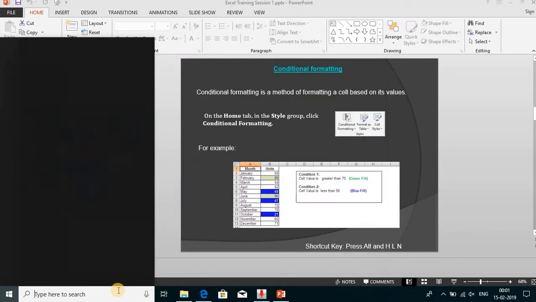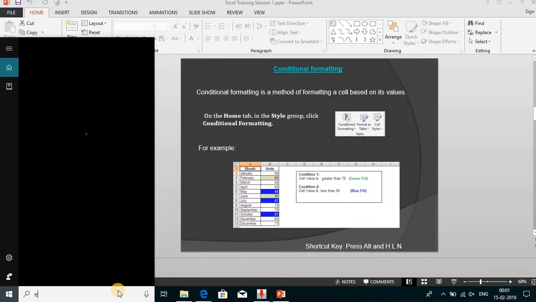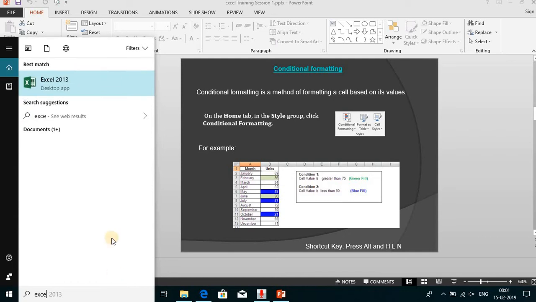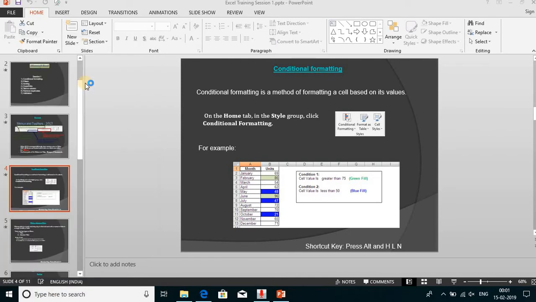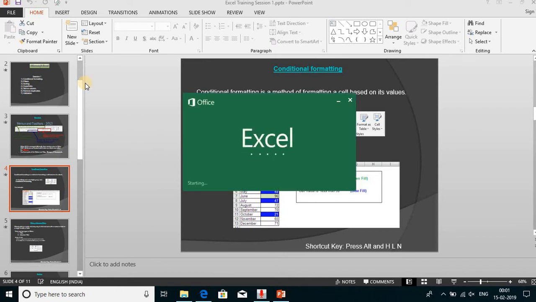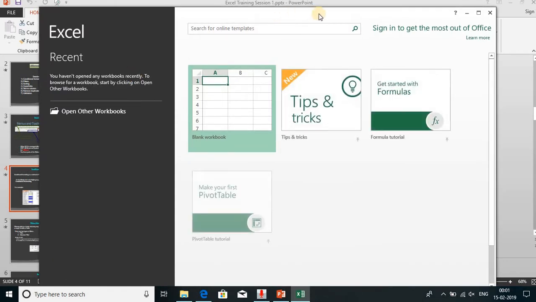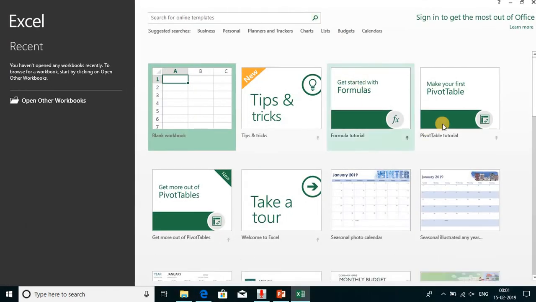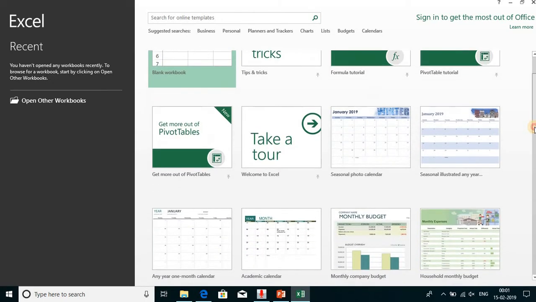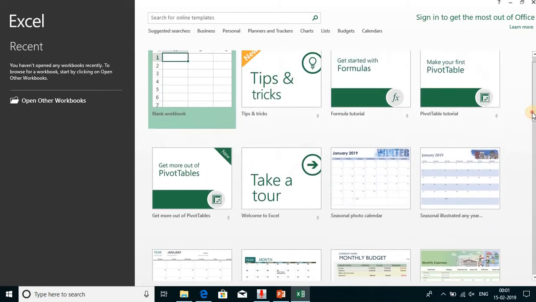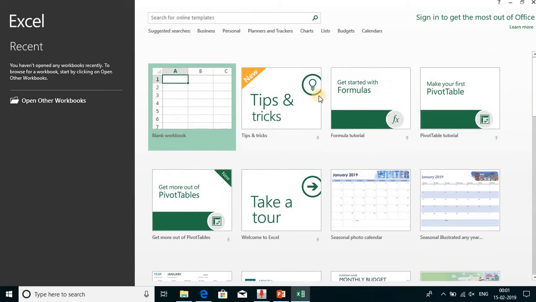Alternatively, I can type it in the search bar and it will open Excel 2013 for me. So I will click here and by default Excel opens up. Great. As soon as Excel opens, you can see a few templates over here, which are calendar, budget and all. However, we would be concentrating on a blank workbook so that we can write in whatever we wish to.